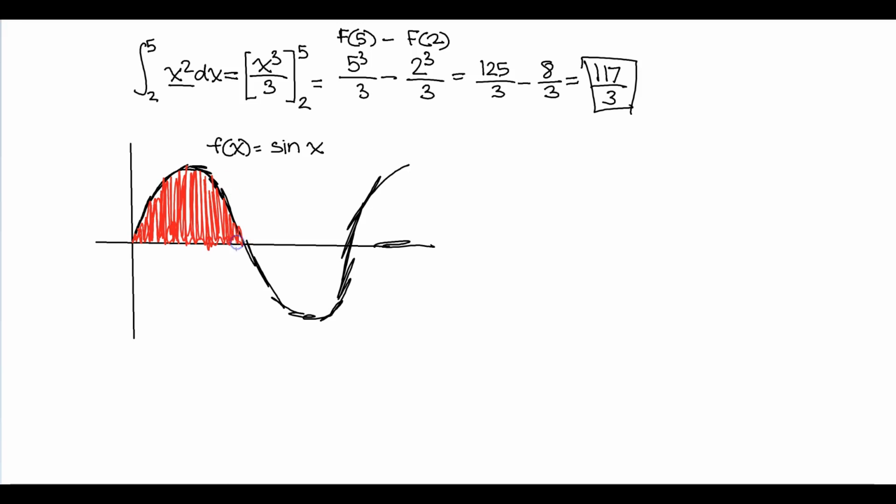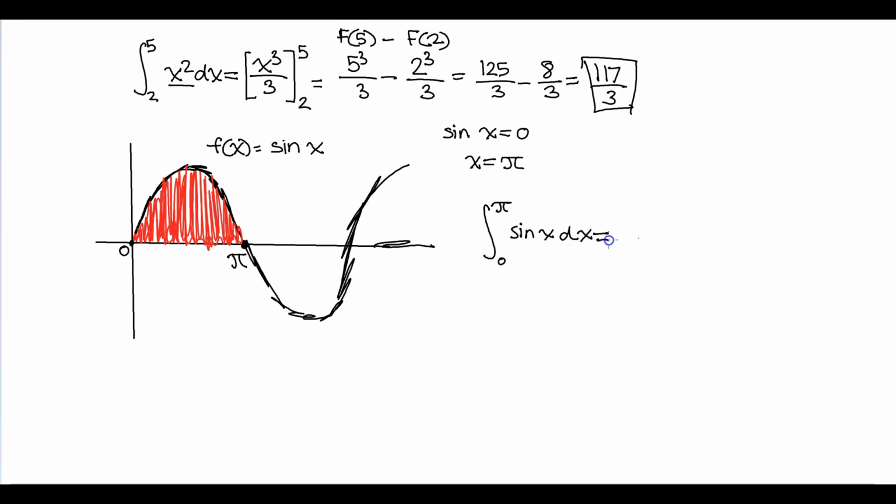Okay, so we defined the definite integral as the area under the curve on the interval from a to b. So a is obviously 0, okay? It starts at the origin. That's where the shaded region starts. Where does it end? Well, it ends over here when sine of x equals 0 again. And the next value where this happens is x equals pi, because sine of pi equals 0. So we're basically taking the definite integral from 0 to pi of sine of x dx.